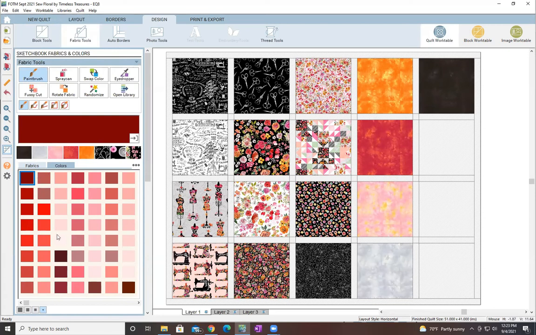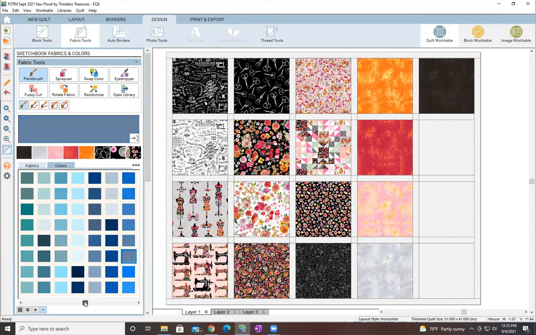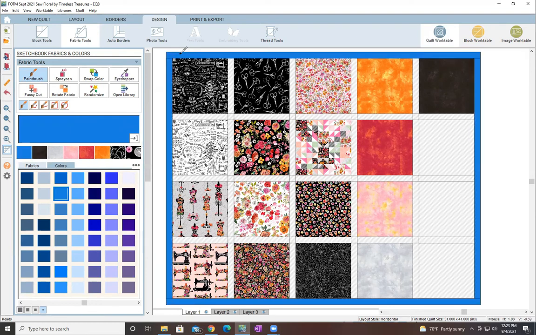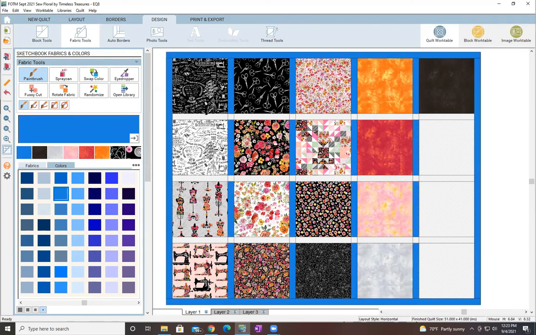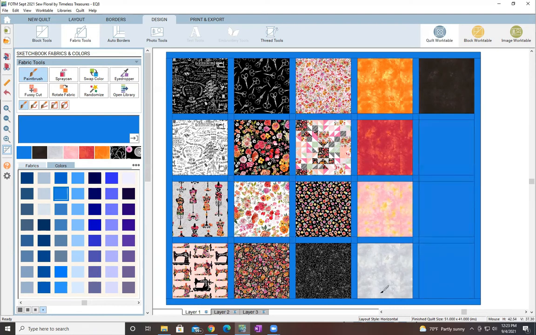And usually I pick a black, but because black is so prominent in this collection, I'm going to pick something that's really going to let this collection pop. So I'm going to hit a nice bright blue, I think. Yeah, that one looks pretty good. Let's fill that in. I'm using the Control key so that when I click on the borders, all of it happens. Same with the sashings and the little cornerstones. And we'll fill in those blocks as well.